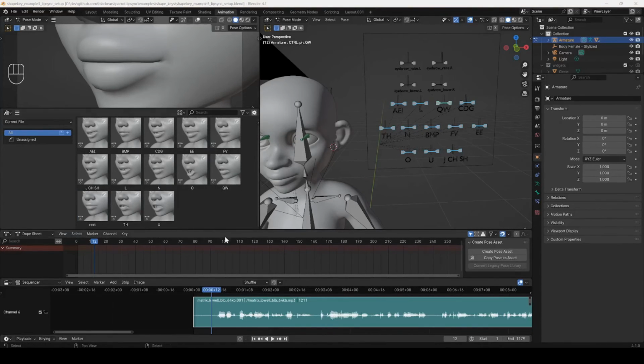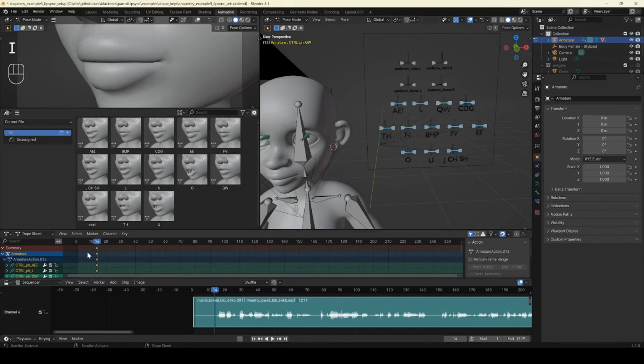Okay, let's keyframe the first word. Let's move the playhead to where we want to start, and we can press Control-T so we can see the keyframes rather than the time in seconds. And make sure all these bones are selected, and we're going to keep the mouse in this part of the window and press I. When we do that, if you look down here in the dope sheet, we've just keyframed our rest position for all of these.